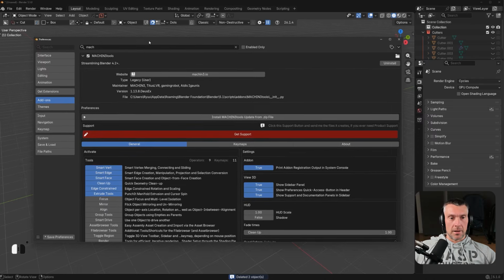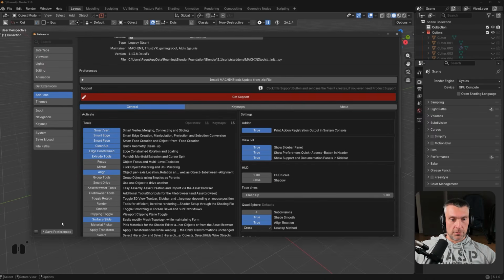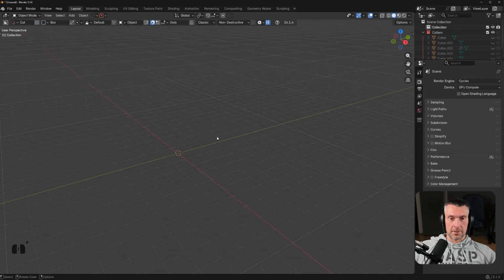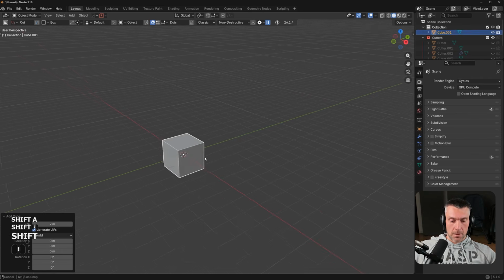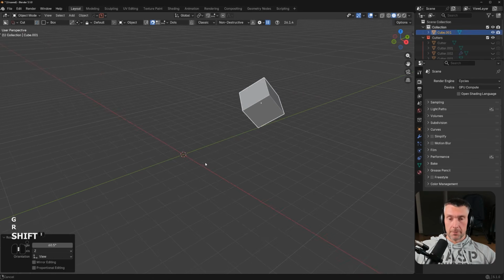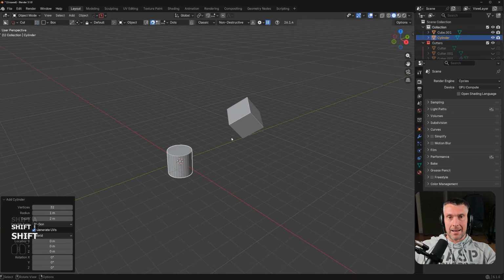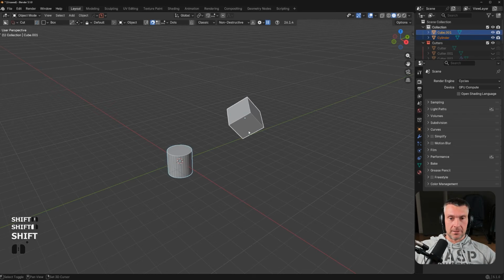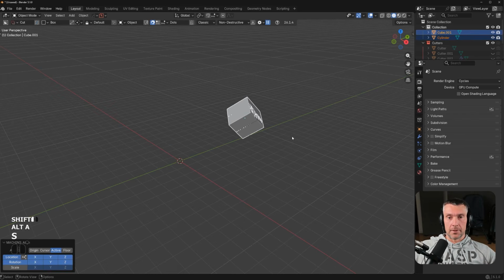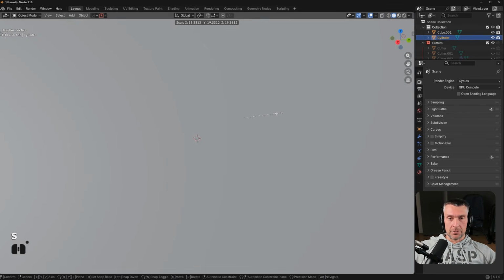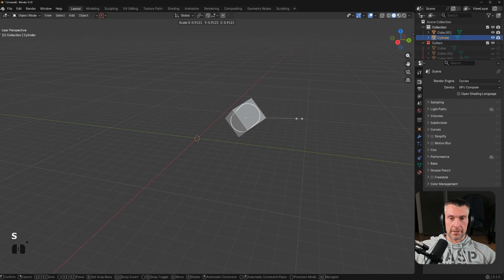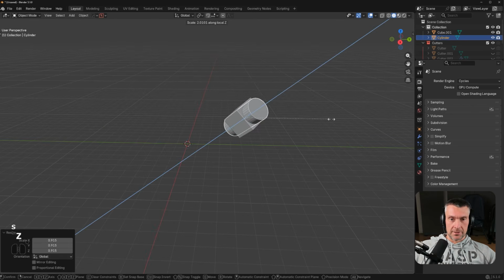Let me enable align in object view and I'll show you what it is. So check this out. Let's say you have a cube in here and I'm going to move it somewhere here, rotate it. I'm going to grab my cylinder and now I want to align these two in space. Select this, Alt A, done. Now they're aligned in terms of rotation, location, everything. So now I can go S as ZZ, expand this.